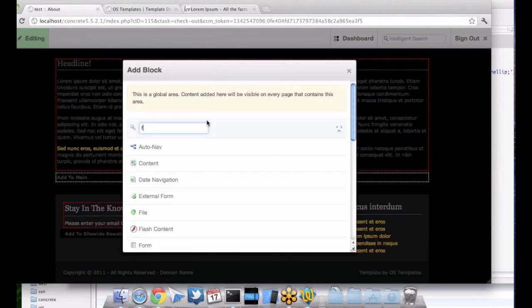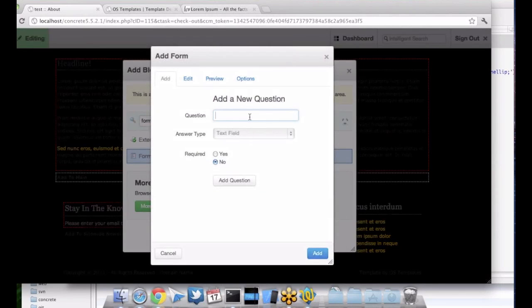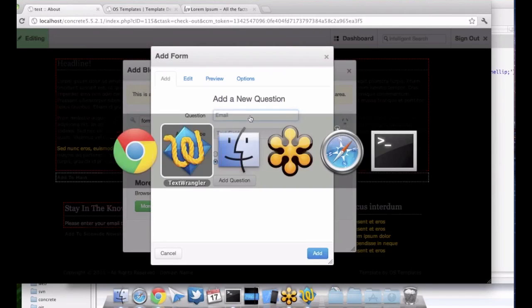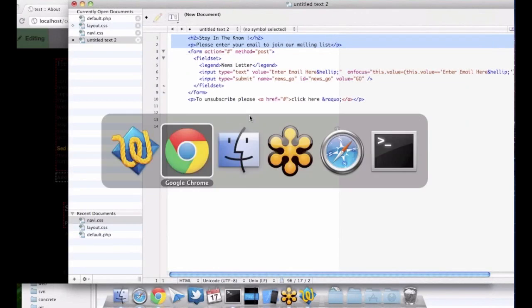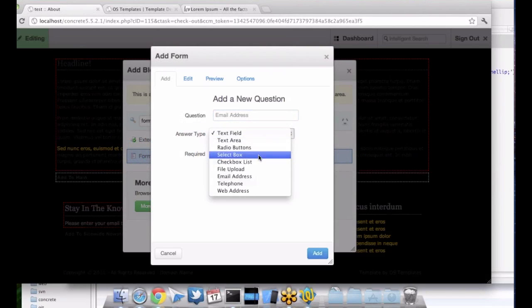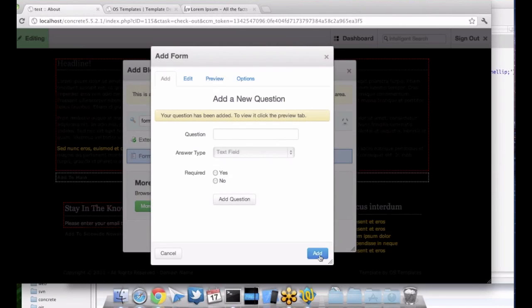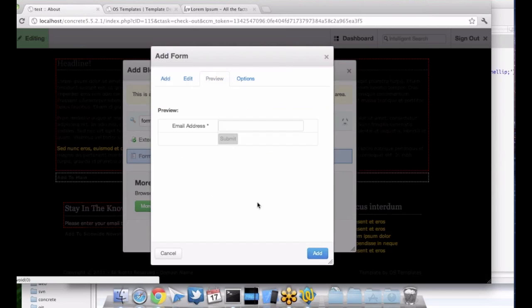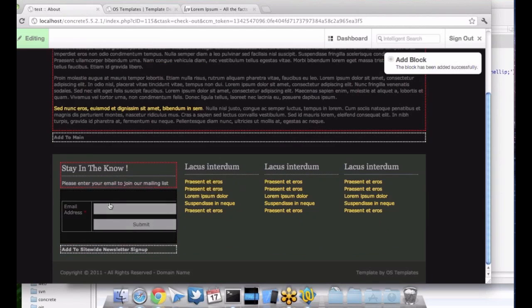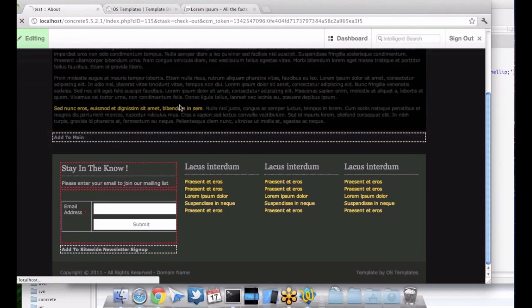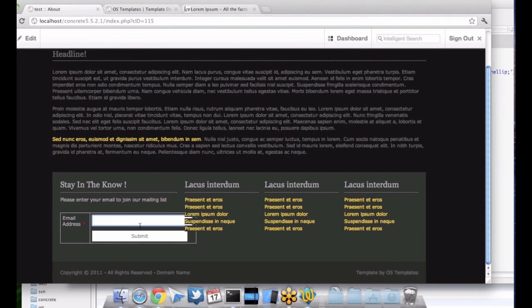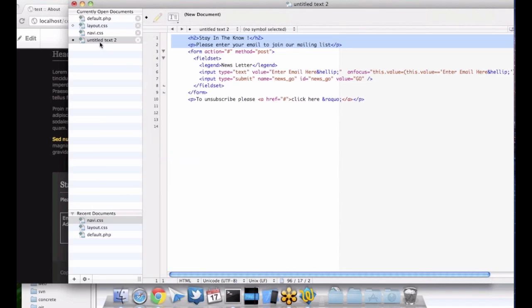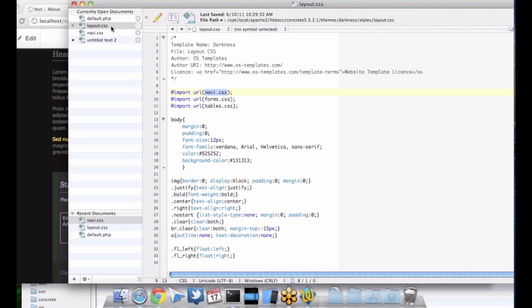And then I can actually add a form block. Our form block has an email address in here. I can add this. Now this isn't going to look perfect, because it doesn't always look exactly the way that you want it to without some styling. So what we will do is add some special stuff to our site.